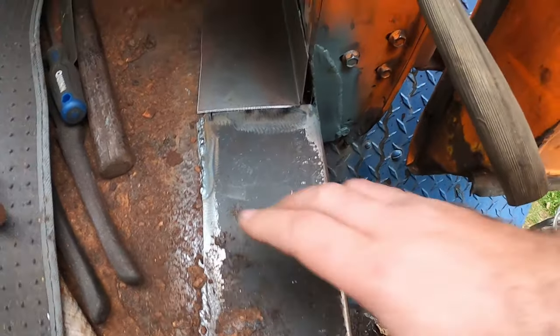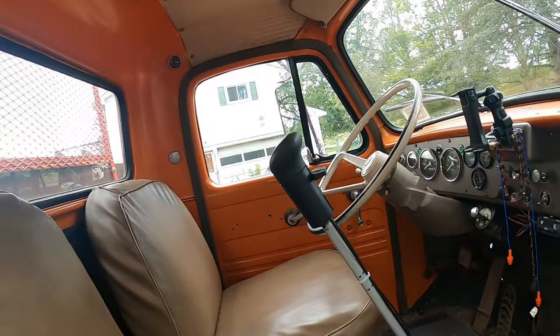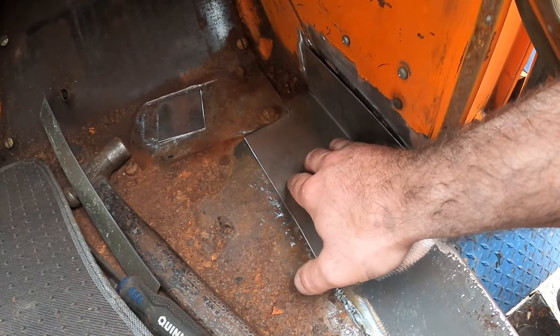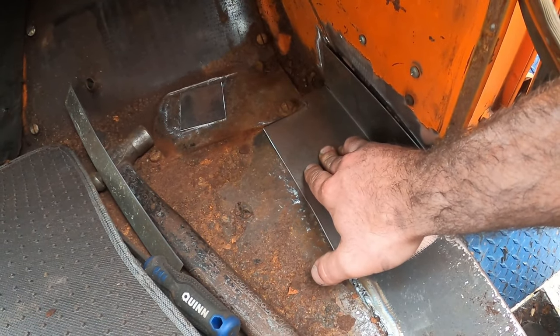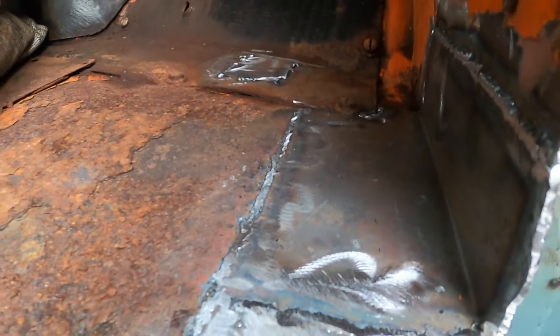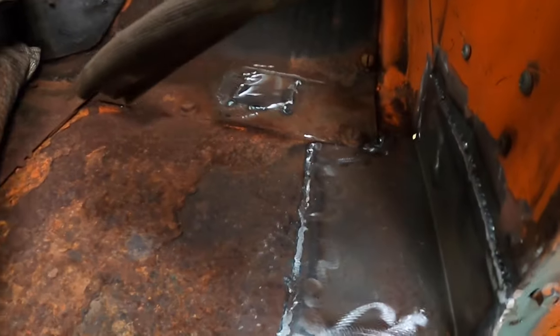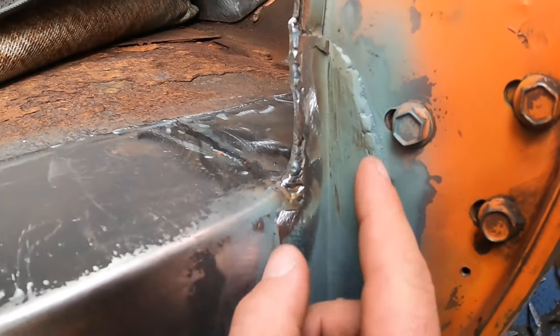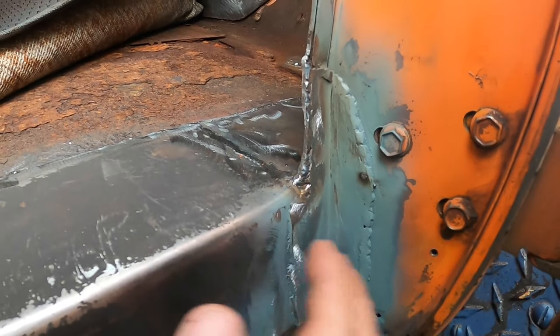I'm not going to film myself welding this because you've already seen me weld, and this is a pretty small cab — there's not really a lot of room for my camera. So I'll get back with you when this is welded up. Here it is a bit later, just like I told you — I'm quick, huh? I got this thing welded in and it came out pretty good actually. I still got some more issues up front, but I'm not going to worry about that right now. I got that hole done, welded up nice and buttoned together. Yesterday when it got dark I turned the light on and made that piece because this was all rotted in here, and it's all solid now.